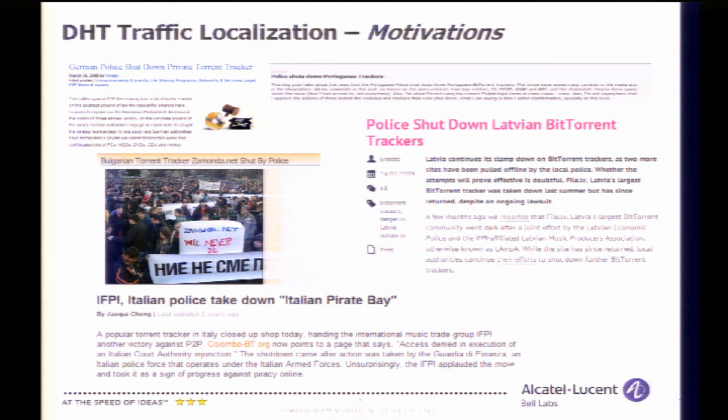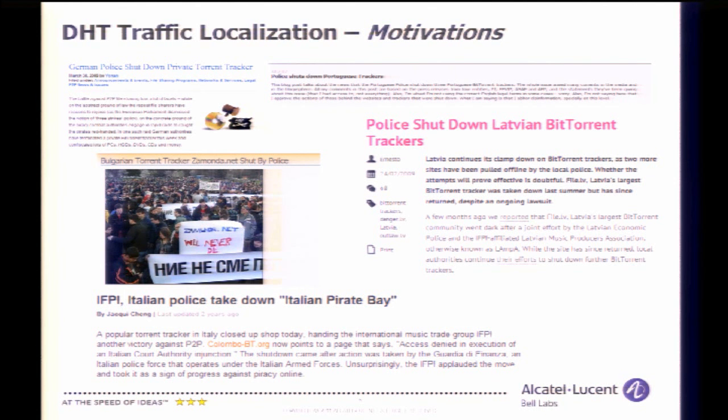But going to the DHT means that you're not going to a given tracker, you're just going to another peer in the peer-to-peer network. So the peer-to-peer network is now completely self-sufficient, there is no server anymore. So it's easy to say that without the servers, without these trackers, any tracker-based localization is not going to work anymore. You need to do something in the DHT if you want to be able to localize peer-to-peer traffic.